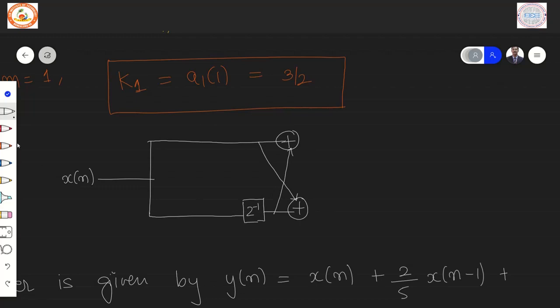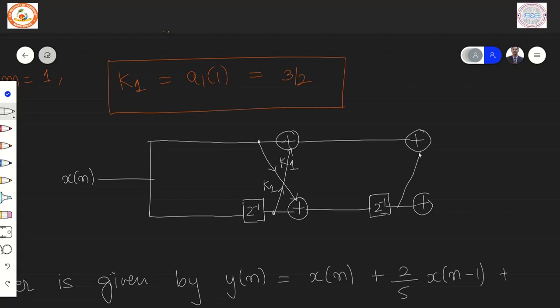Now here we have to note that the scaling is performed by a value called k1. We have taken the signal from here, and we have taken the signal from here. Both these signals are scaled by the value called k1. So this is the first stage. The order is 2, so we'll have 2 stages. A similar second stage is drawn. Once again, remember, one of the lines has a delay, the other does not.